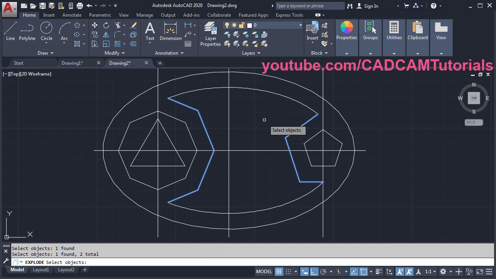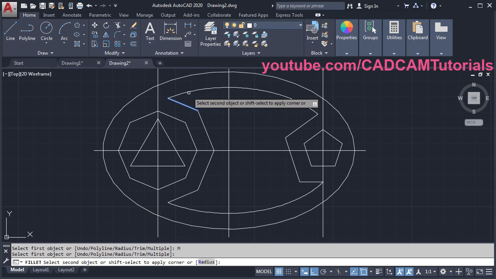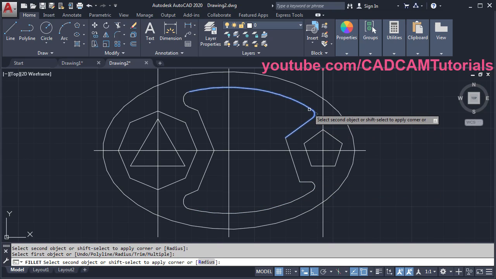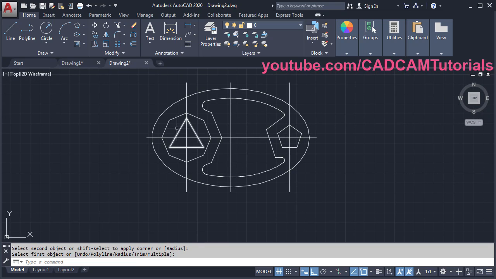Press enter. Then again give fillet. Now radius of 5 is correct. Click on multiple, select this line, select this arc. Again same way here. Then again click on radius, give the radius of 3, enter, click on multiple, then choose this line and arc, press enter. Now this shape is ready.